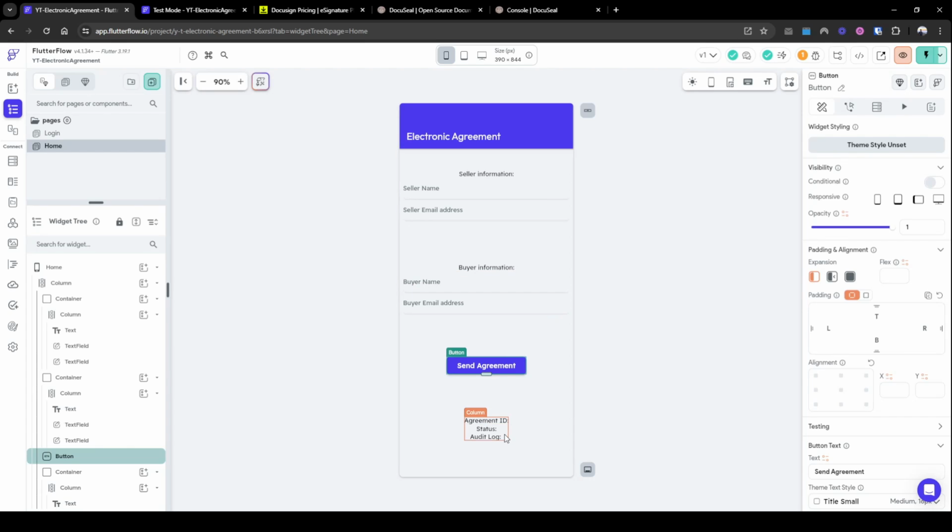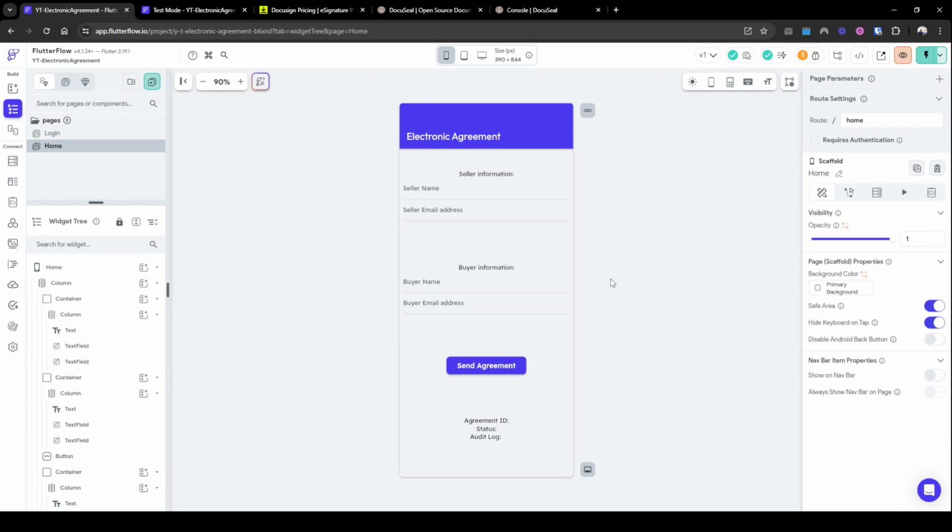And then here at the bottom, I would like to show you also the status. We will create a webhook to listen for the status and then subsequently also show the audit log, allowing us to check the log of this document that's been signed. So this is basically the front-end design. You can ultimately design however you want based on your platform.